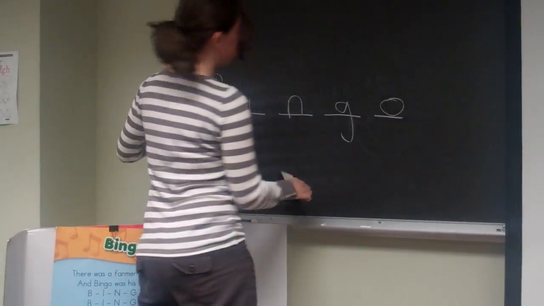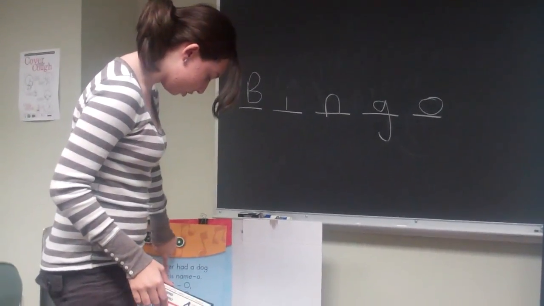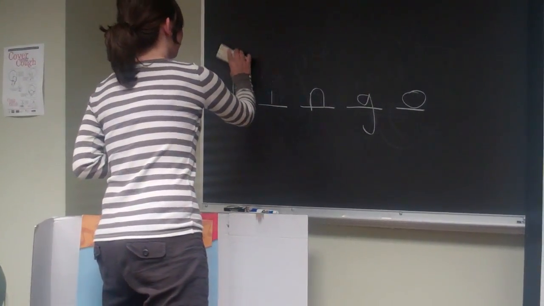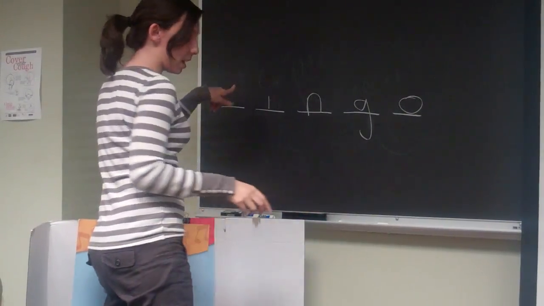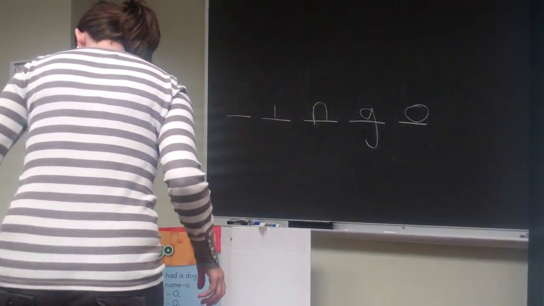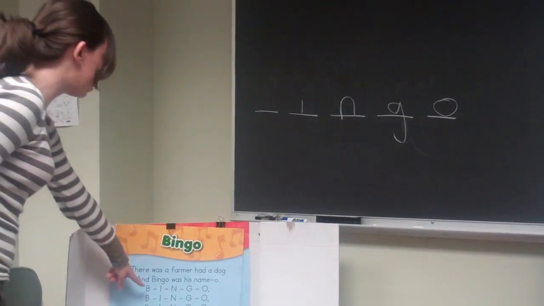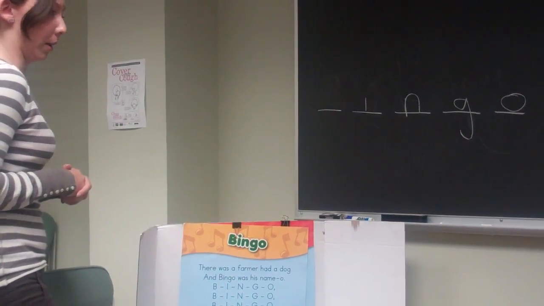Alright, now we're getting up to do something a little bit different. Here on the board, I have the word Bingo written out. See? B-I-N-G-O. One by one, I'm going to erase all the letters, okay? So now that I erased B, when we sing the poem again, we're going to clap the letter B instead of saying it, and say the letters I-N-G-O, okay?